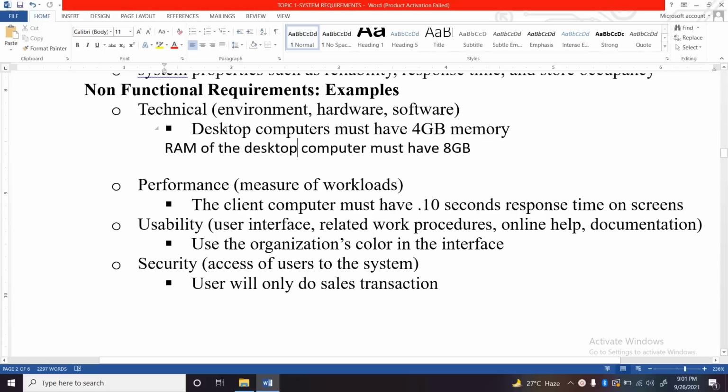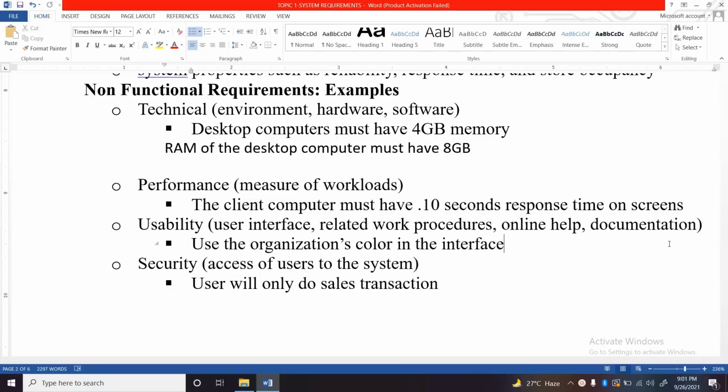Examples are the specifications that you need for the computer na pag-i-installan mo ng system, yung user interface, ayan, meron din pala dito sa usability documentation. Doon sa steps in programming process, I always say this, that documentation is not requirement. It is not mandatory, no? It is optional.